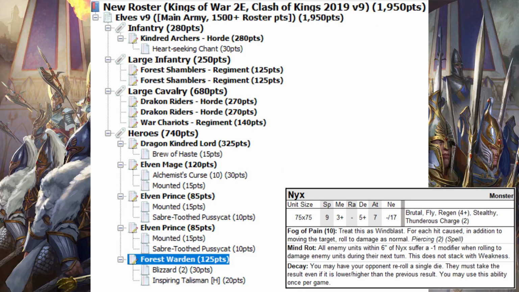Moving on to the elf list that I've been running, this opens up with a Horde of Kindred Archers with the Heart-Seeking Chant, followed by 2 regiments of Forest Shamblers, 2 hordes of Draken Riders, a regiment of War Chariots, a Dragon Kindred Lord with Brew of Haste, an Elven Mage with Alchemist Curse 10 and a Mount, 2 Elven Princes, both of whom have a Mount and the Saber-Toothed Pussycat, and then a Forest Warden with Blizzard 2 and Inspiring Talisman to round it out.